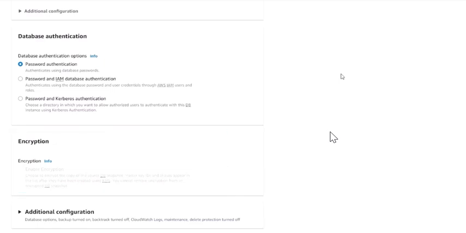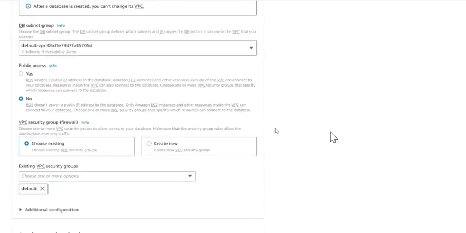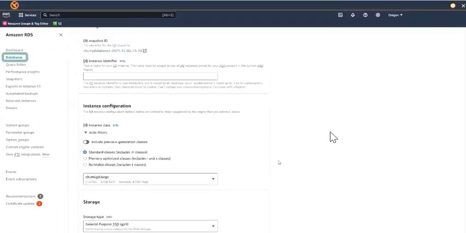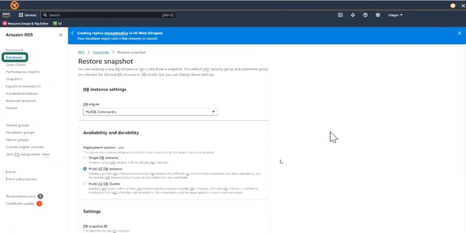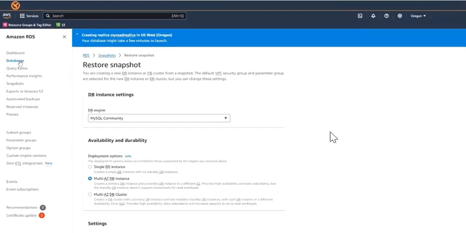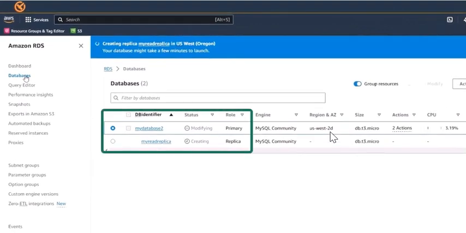And then let us scroll up, and if we go back and choose database, we can now see we have our original instance, which was named my database 2, and we have the replica instance, which is called my read replica.